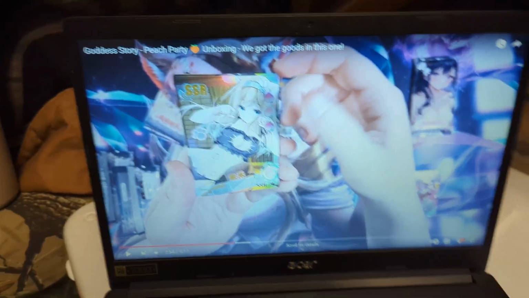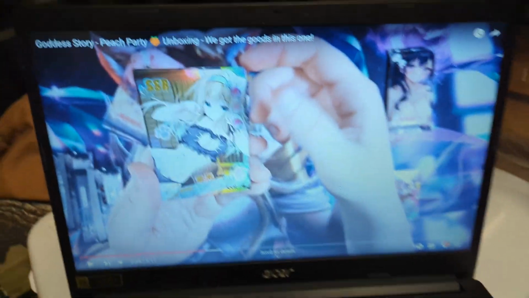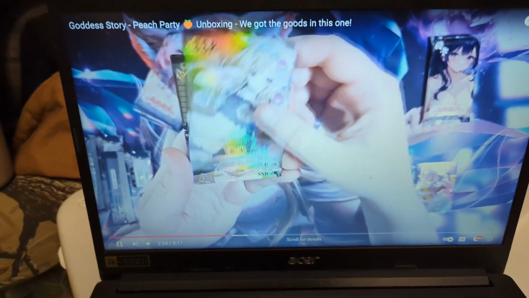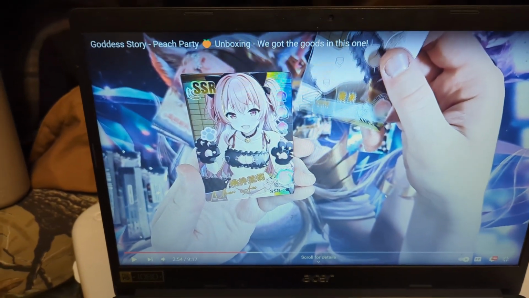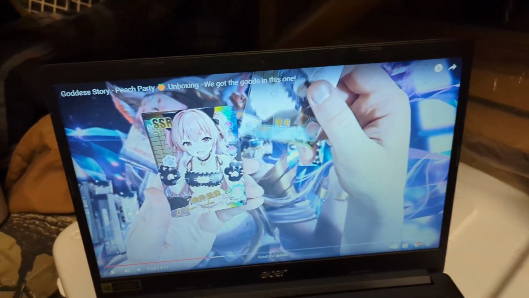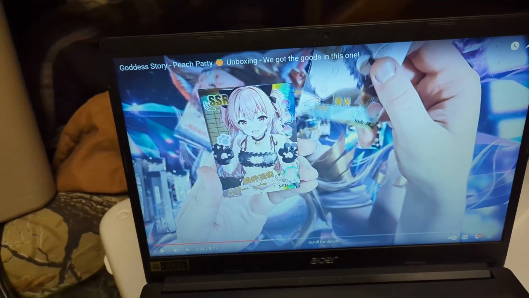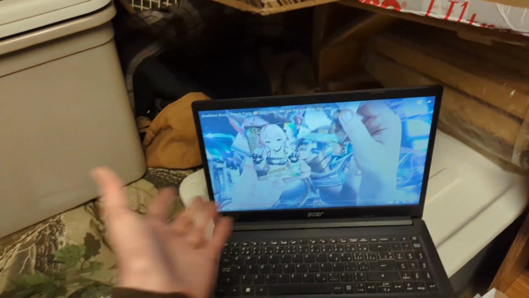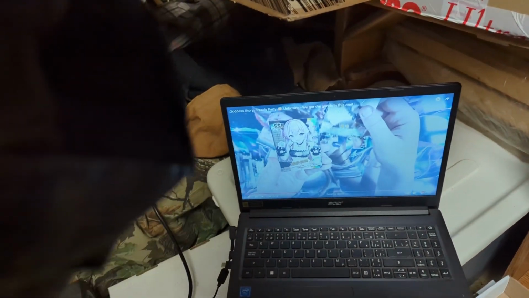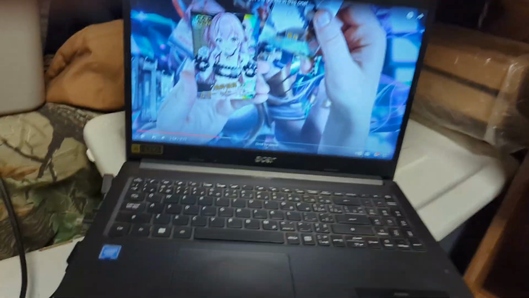Apparently Goddess Story is just another big, huge trading card game with probably over 100 sets. Almost every single card in the set is pretty much an anime girl. So we figured that out. I thought it was just one set.